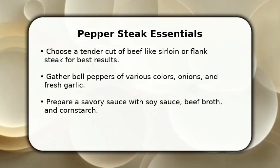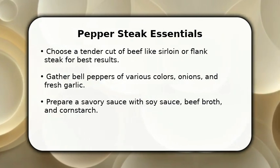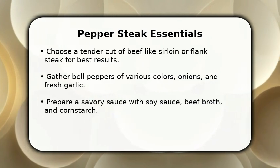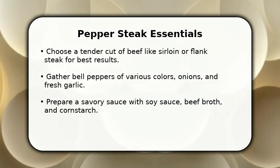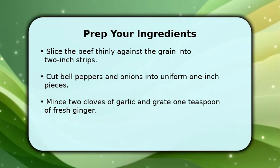You'll also need a variety of colorful bell peppers, 1 large onion, and fresh garlic. Don't forget the savory sauce, typically made with soy sauce, beef broth, and a thickening agent like cornstarch, ensuring a rich flavor. Now, let's prepare our ingredients for cooking.